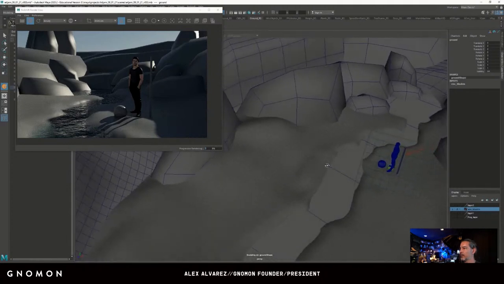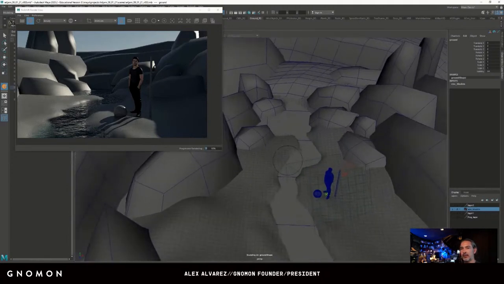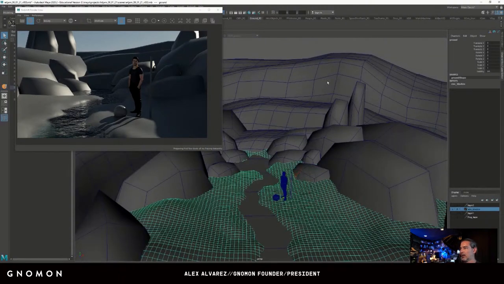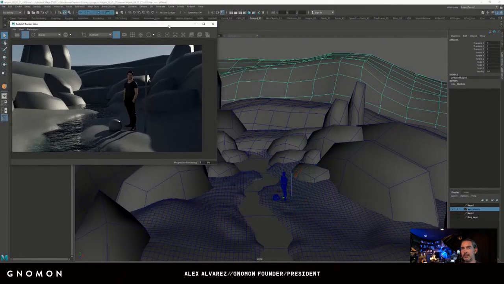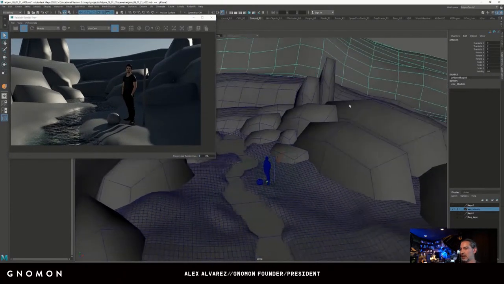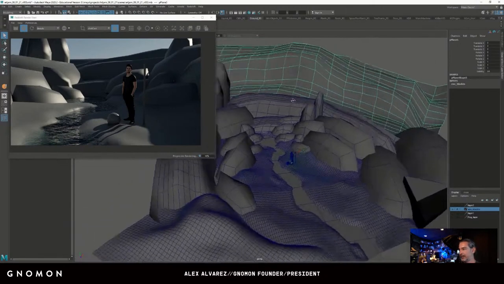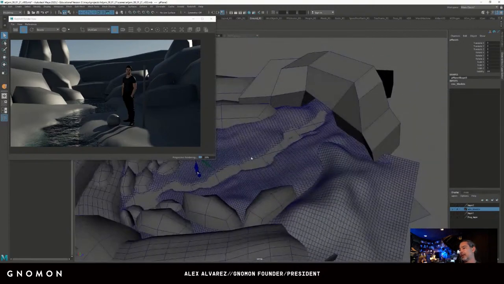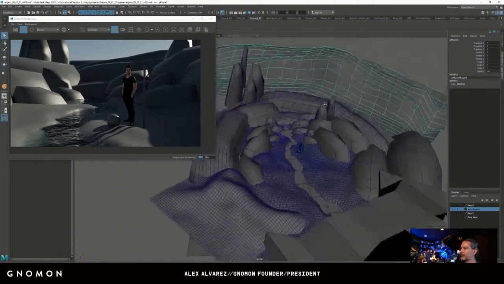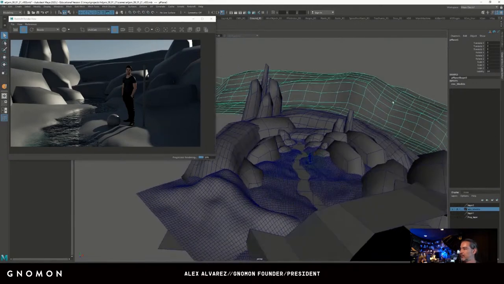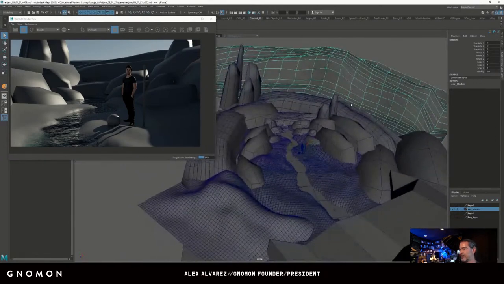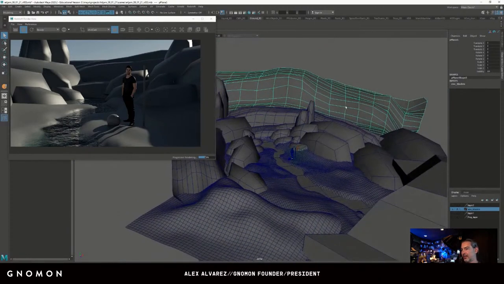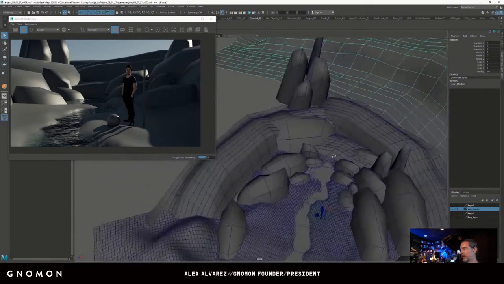Okay. And I think that's kind of all I need to worry about there. And then for this geometry back here, that's another question of whether I want to have cliffs surrounding this. So if we come through this cave and into this little opening courtyard thing, then I'm going to want taller cliffs surrounding it. That might be a really easy thing to do once I just get into Unreal. So I don't know if I'm going to worry about that right now.